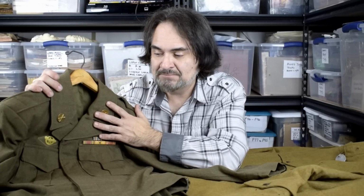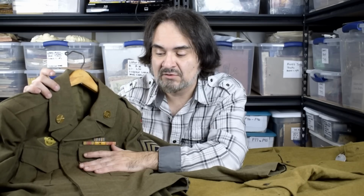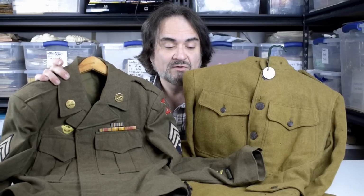Now, I've got the overcoat, trench coat all together. So again, I want to say I got like about 20 bucks into everything I bought. Now again, another 120, 150 bucks on the right day. This has no damage to it. Now, let me put them together. You can easily see the color difference in these. Lighter color earlier, the darker color later. That's just the way it looks. The color changed over in like the 30s, if I remember right, late 20s, early 30s, so they'll go from the lighter color to the darker color.